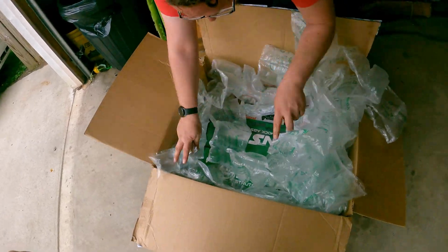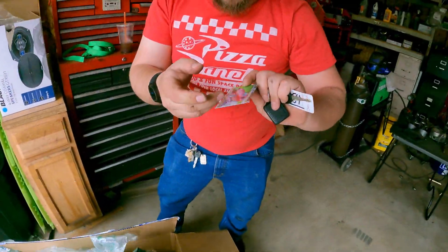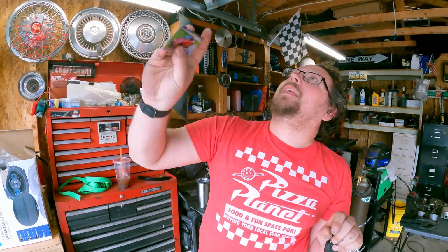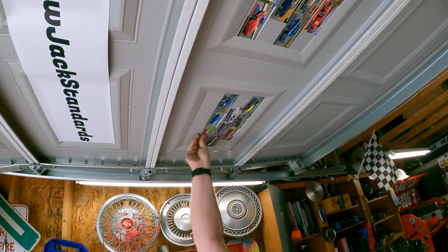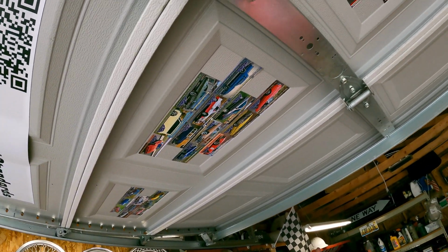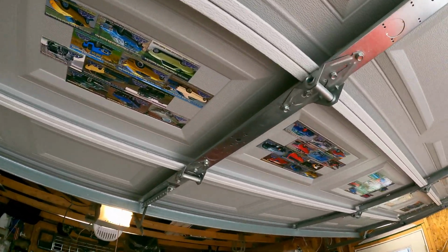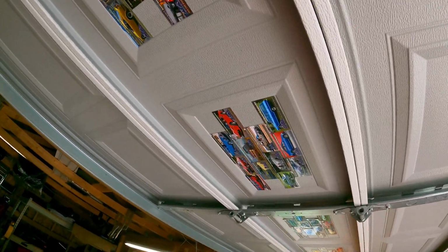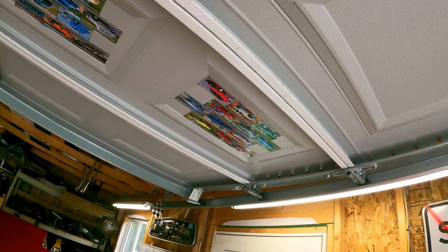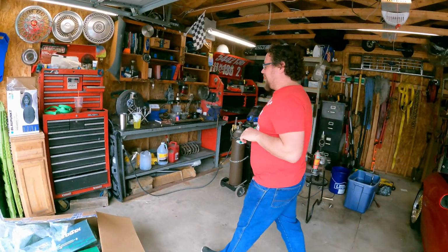Oh, they only sent me giant chunks of bubbles. Where's the magnet? Where is it? Ah, there it is. What magnet did you get? Ooh, it's a Porsche. I thought it was right. I'm one row away from completing one side to the other side of the door. One day we'll have enough and we'll just do a whole Rock Auto fender. It's probably enough. It's a lot more than you think.